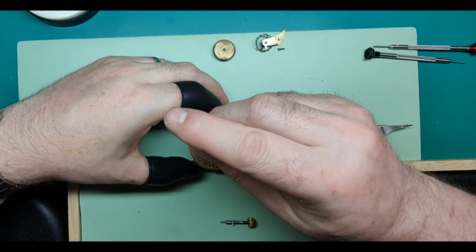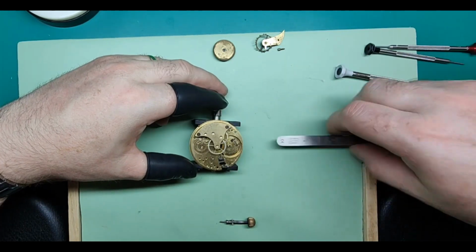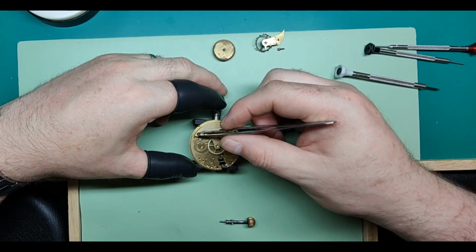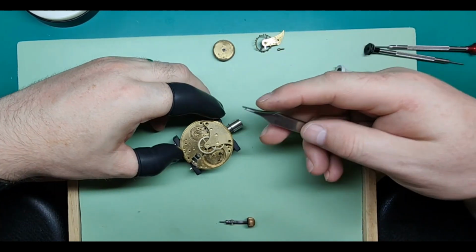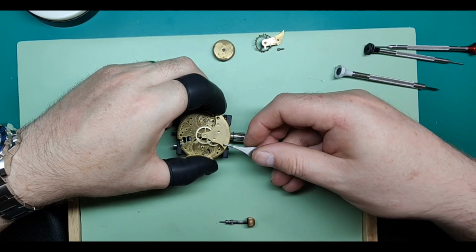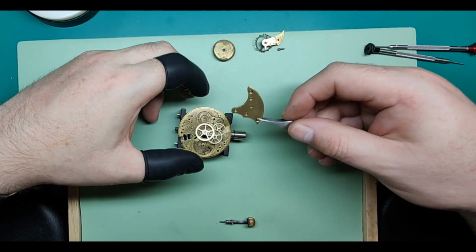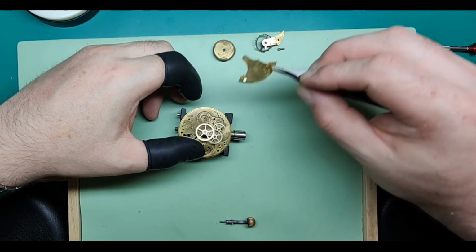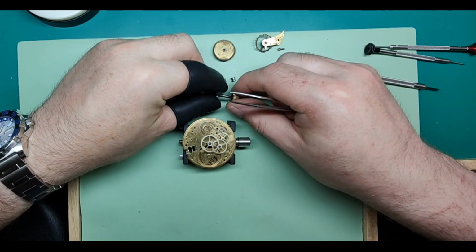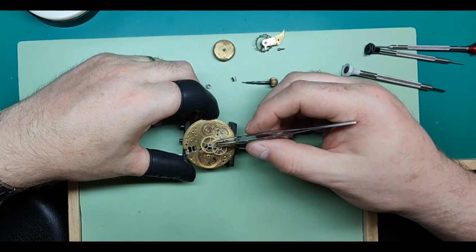So now we've moved on to the train wheel bridge. I'm going to remove that, again secured with 2 screws. The centre wheel stuck there in the middle pivot hole, and with those bridges out of the way, the stem naturally wants to fall out under its own weight.